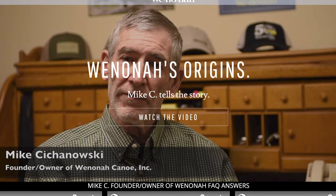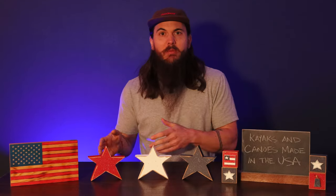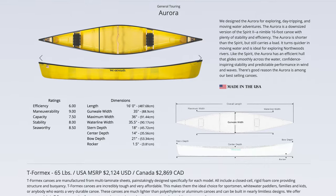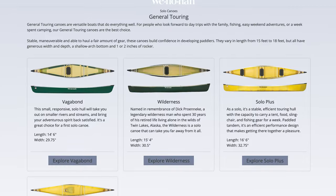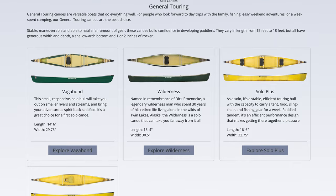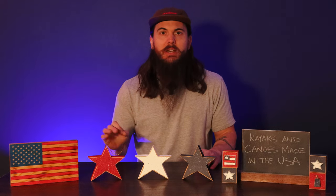The last brand I'll mention is Winona Canoe. Also based in Minnesota, these folks make amazing touring and tandem canoes made from a variety of different materials depending on which model you go with. Everything is handcrafted and they have a really nice intersection of old school boat building techniques with innovative materials, giving you a final finished product that's a really high quality boat that's going to last you a long time.